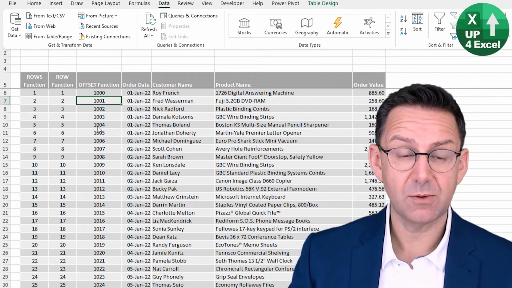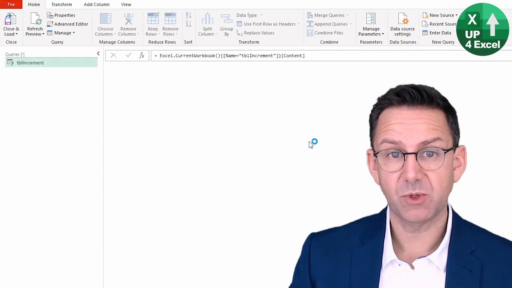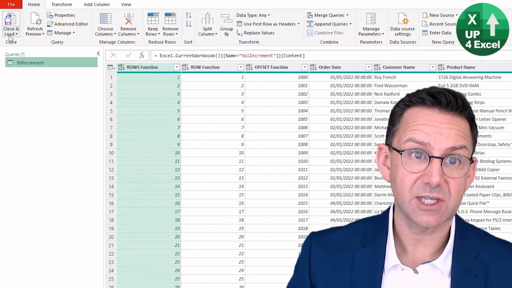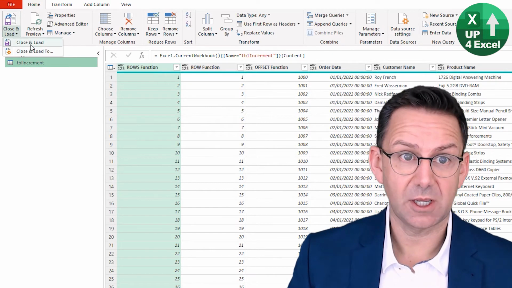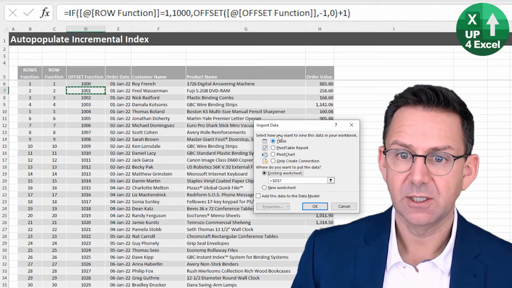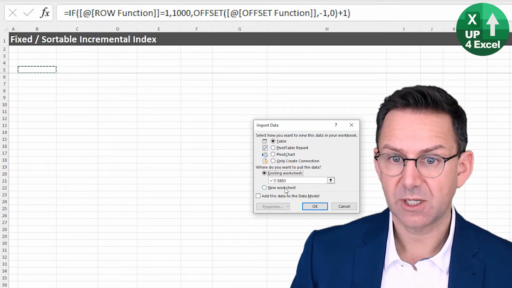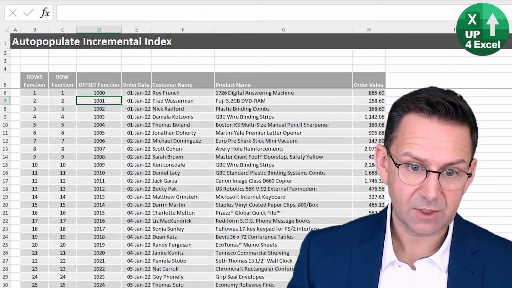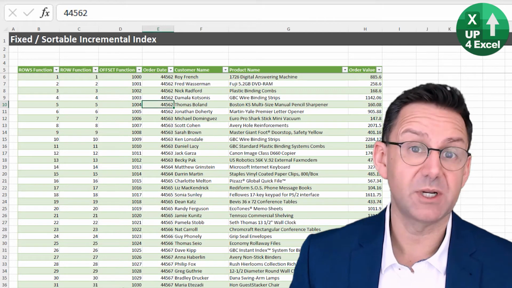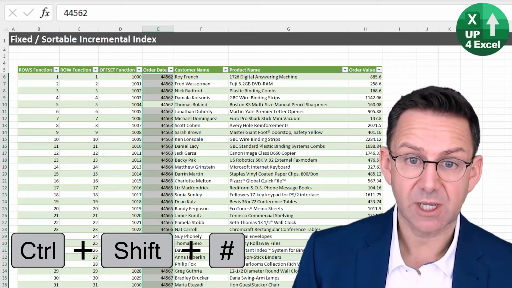Go to the data menu, and as long as you're in the table, you can hit from table range, and this will put it into here straight away. Now I'm not going to do anything to this other than on the drop down menu for close and load, hit close and load to, and I'm going to say that I want it in a table, and it just so happens I'm going to put it in an existing worksheet here. So table and existing worksheet. If I go over to this worksheet now, that's been put in there. I just might need to do a bit of formatting of numbers because I didn't do it in Power Query.